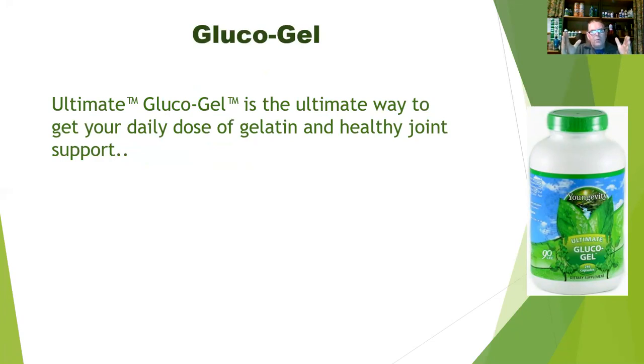So we use the liquid for inflammation. When we need to reduce the pain and reduce that inflammation, we will be using the liquid. On top of that, we use the capsules because of the gelatin, and that's part of the building block. We tend to see more recovery work with the capsules than we do with the liquids, but they both have a certain role, okay? But the recovery definitely comes more so from the capsules.